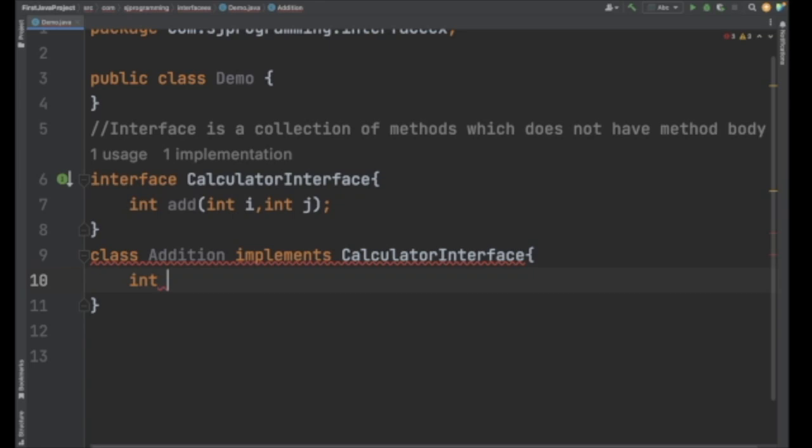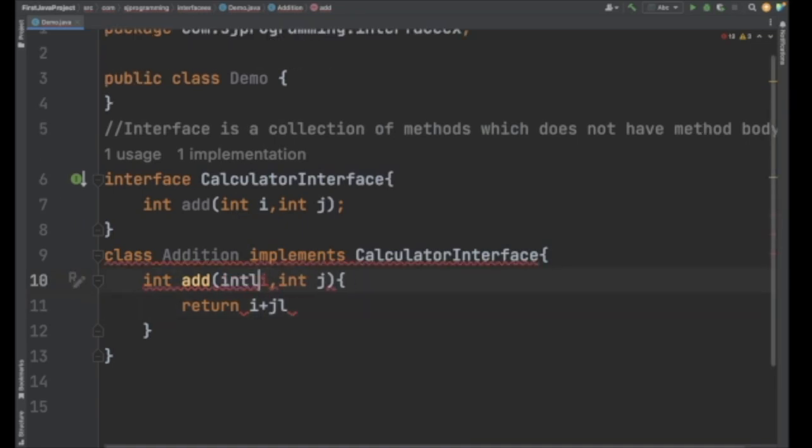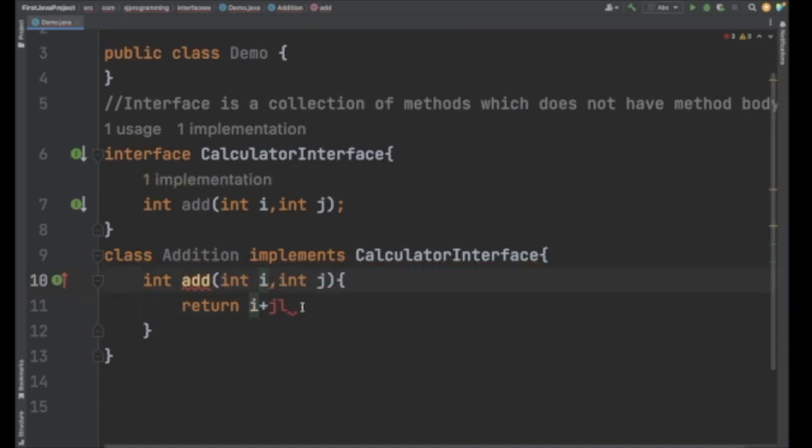Here we can write int, the method name is add. Here we have to pass two parameters, and then you need to add two numbers. So let's suppose I will return i plus j.